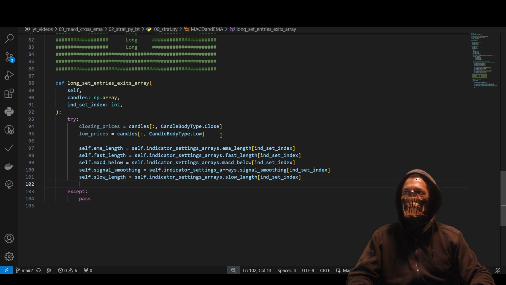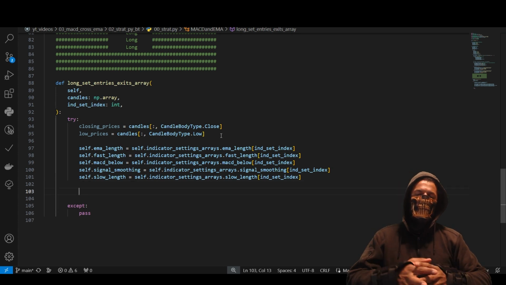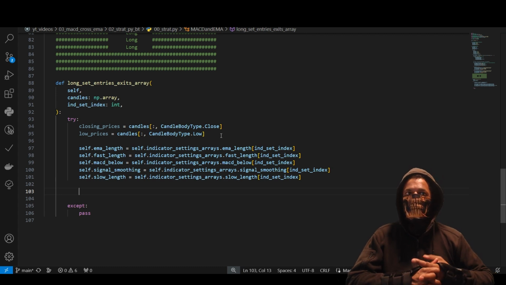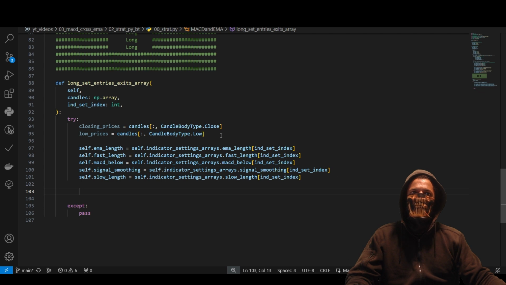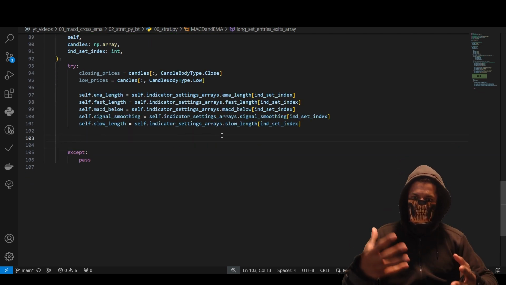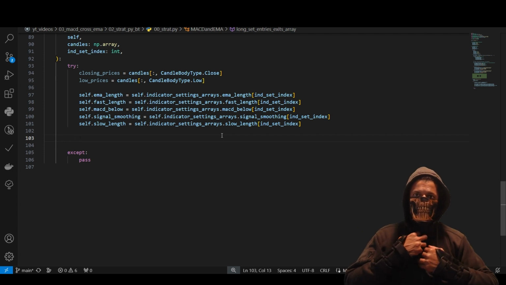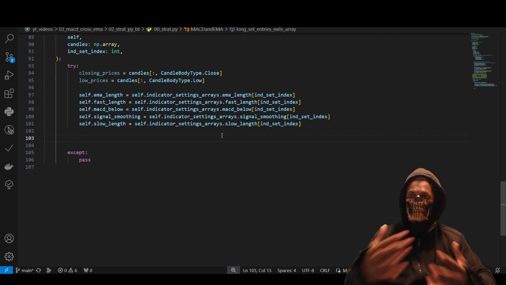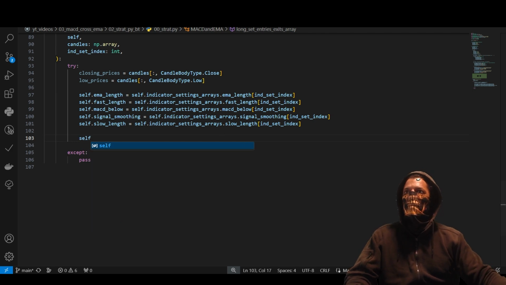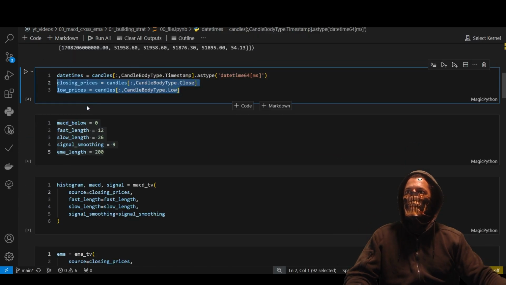All right. So again, we'll be explaining all of this later, why we're doing all the selfs and stuff like that. But first, you have to just understand that this is the way my backtesting software reads everything, and it needs it in these types of formats. Okay, so we need to now grab the histogram.